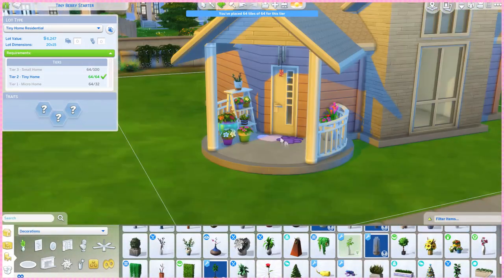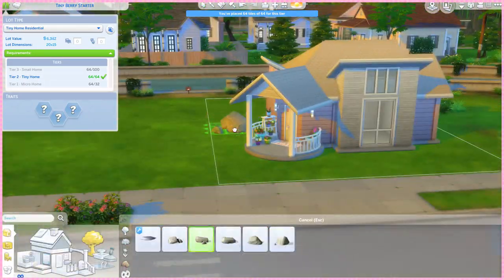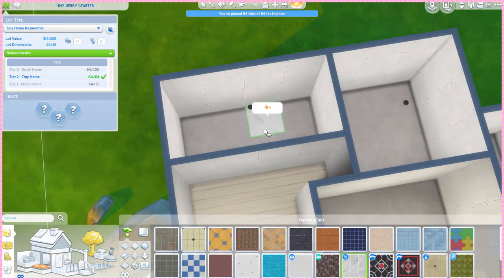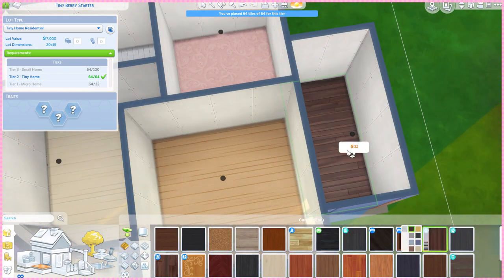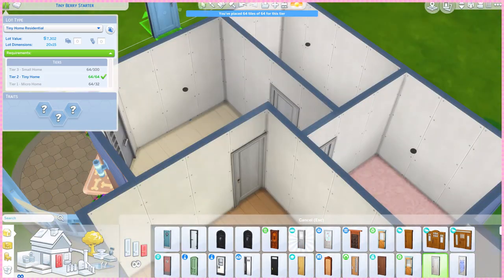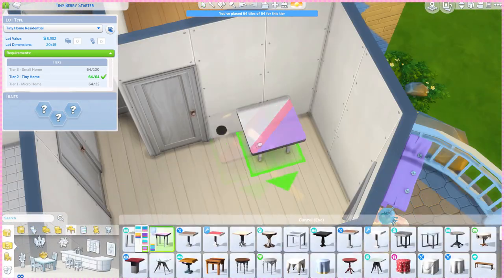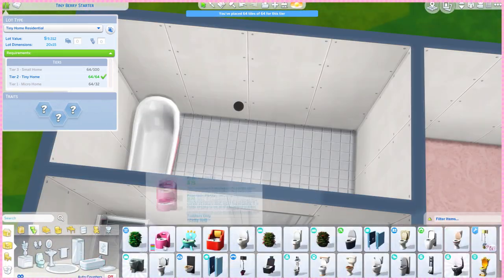Now, if you don't know, this house is for my very berry family. And my very berry series is actually a berry-themed Let's Play. So I'm playing with berry sims, and every single generation is focused on a color. And this first generation, the color is pink, but the next generation color is purple. So I wanted to use both of those colors on this house. So if you're wondering why everything is so pink and purple, that's why.